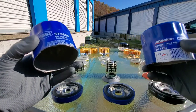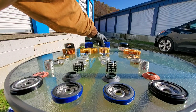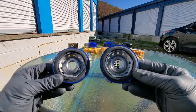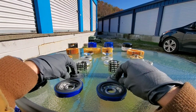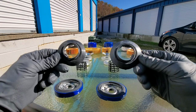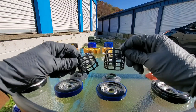Check out this ACDelco clone — the Supertech. Both are made by Champion Laboratories. As you can see, both of the housings are made exactly the same. The oil base plates have the same amount of oil passages as well. The nitrile anti-drainback valves are the exact same size and materials. Looking at the center cores, both are made of nylon materials.